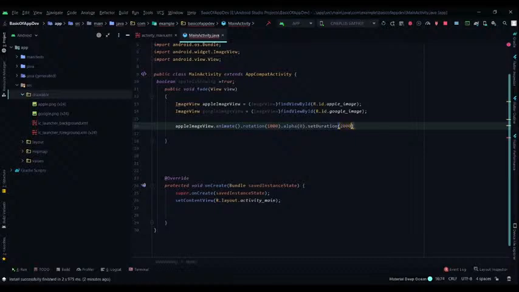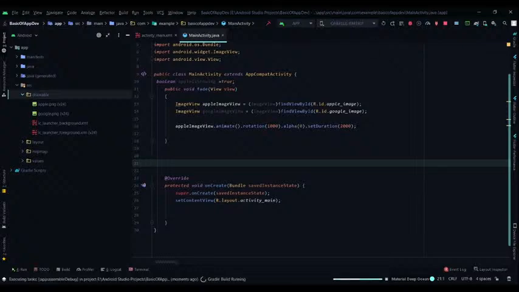So I'm going to take 2 seconds and fade out this particular image, right? So this is the code I am doing. You can see right here I've done the dot animate. I'm rotating it by 1,000 values, and I'm setting alpha to 0, basically making it completely invisible, and I've taken 2 seconds of time to do that, or 2000 milliseconds, right? So let's start this off and see this on the device.